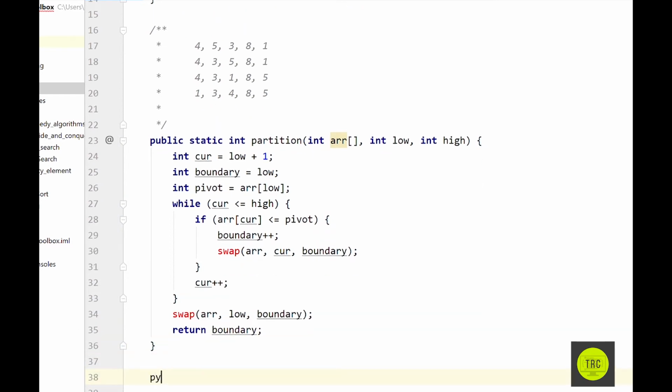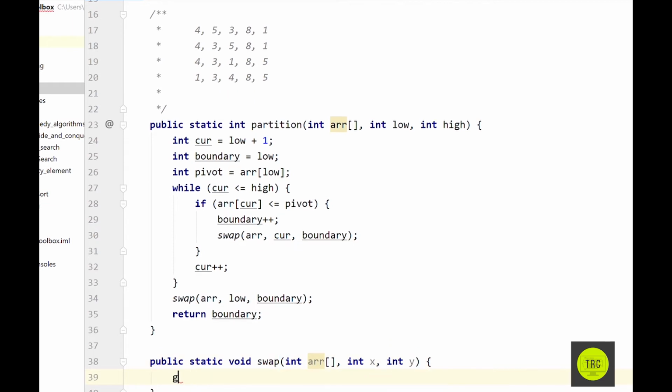Let's quickly write down the swap function, which is straightforward, hopefully. Void swap takes the array and two indices that we need to swap.